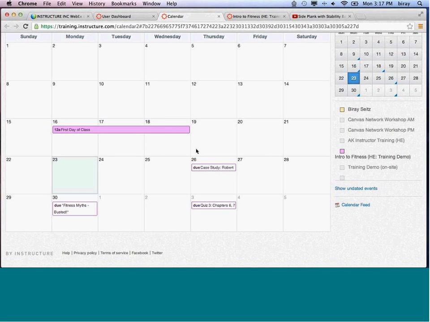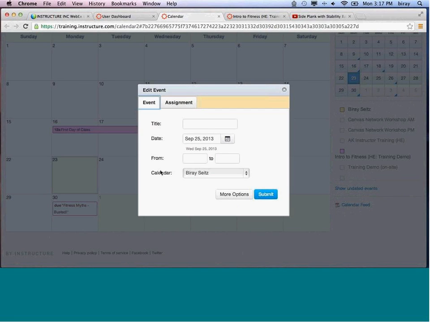If I want to add an assignment, it's the same process. I just click on the day that I want to add the assignment to, click on assignment, and then just type in the name of the assignment. Okay. And then, as you notice here under the calendar, I don't have my own calendar to choose from, because I'm creating an assignment, it's actually creating a column in the gradebook.